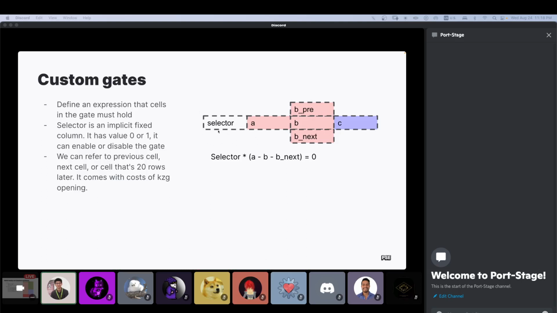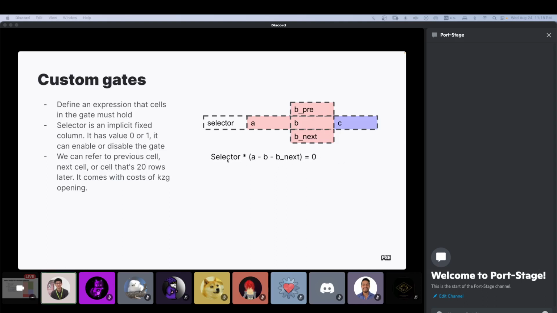The selector is 0 or 1. When it's 1, it means we enable the check for that expression to hold. But if it's 0, then we don't check the expression at that particular row. For example, this is the expression we defined. We want the selector at a particular row times the expression on the right hand side to be 0.